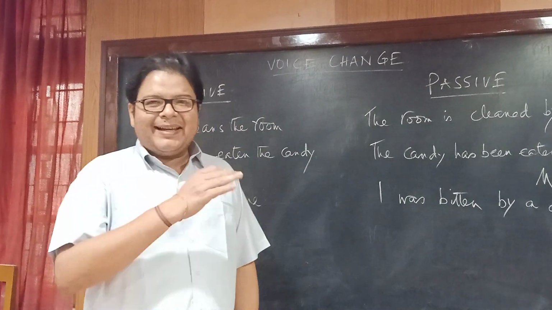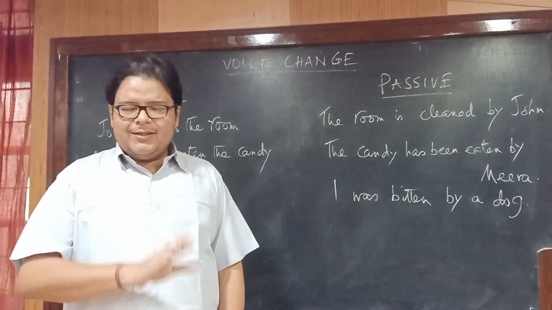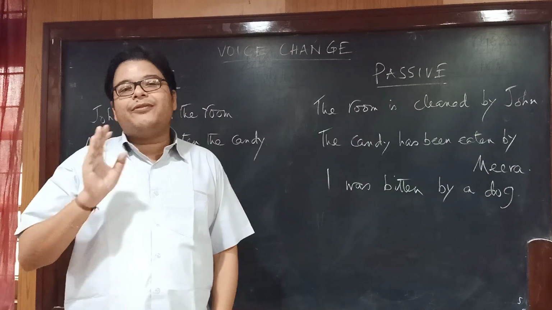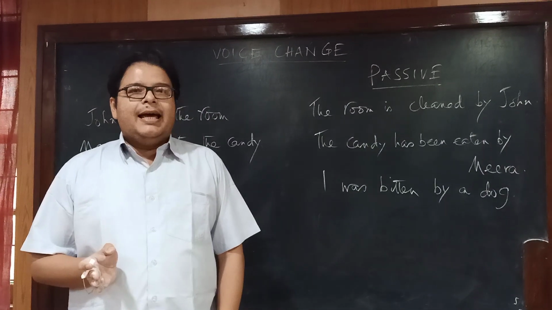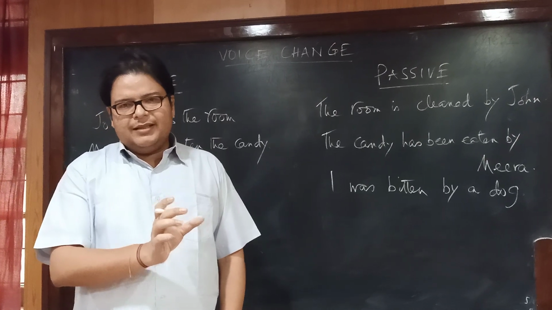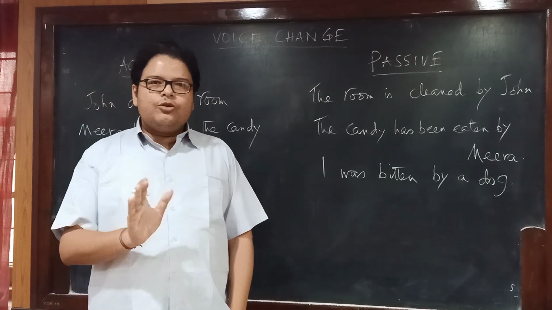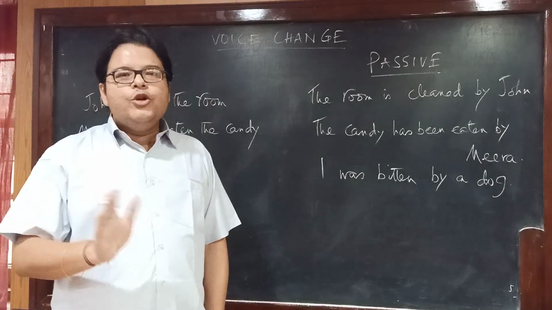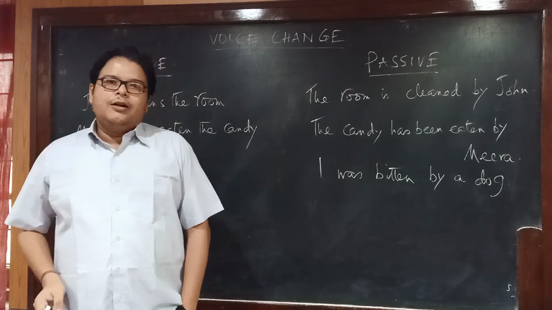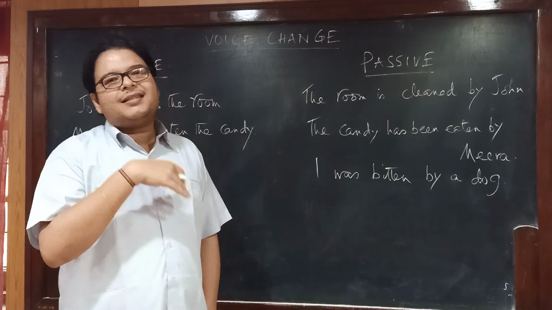Okay, so this is the second part of our lessons in voice change. In the first part, we learned how to identify active and passive voice, what the structure of an active voice sentence and a passive voice sentence is, and we tried to understand when to use which one.